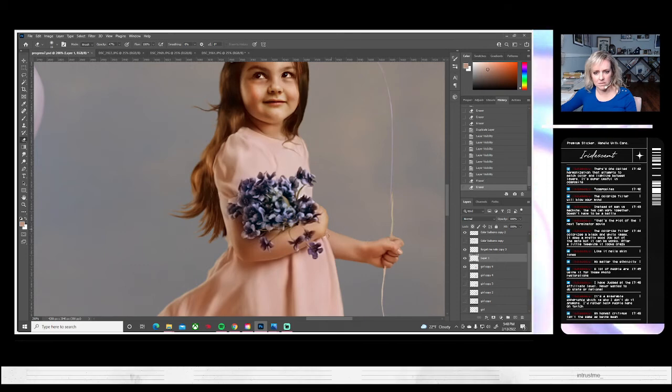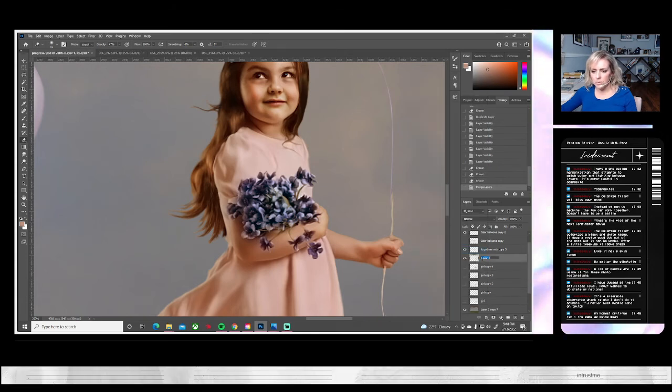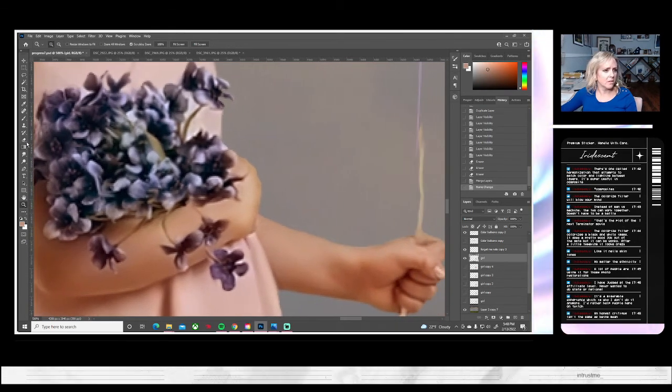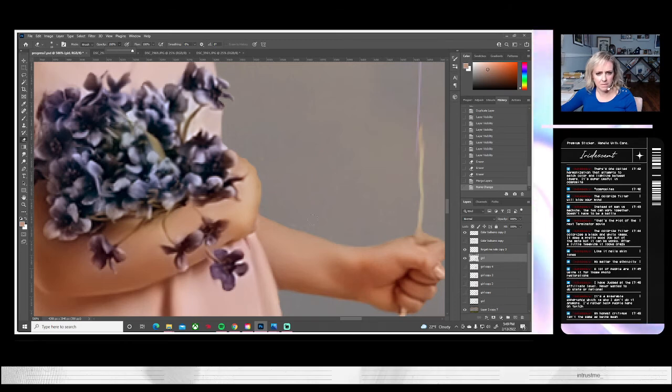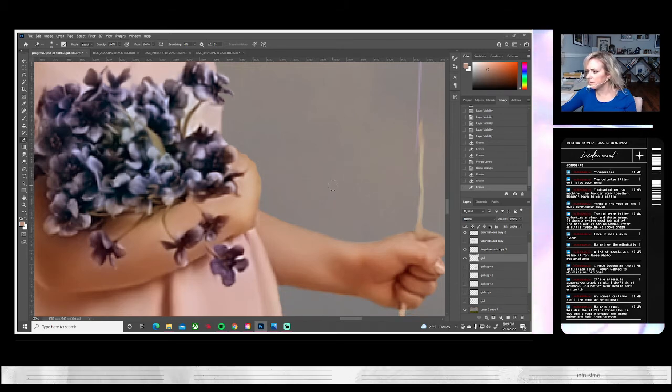Oh, and I see a little strip along there I need to handle too. So I'll merge those, and that'll be girl again. And then get in here with a little bitty guy at 100%. There we go.